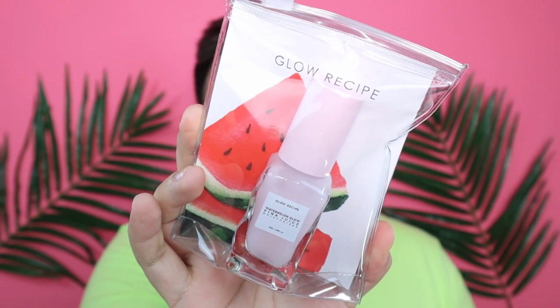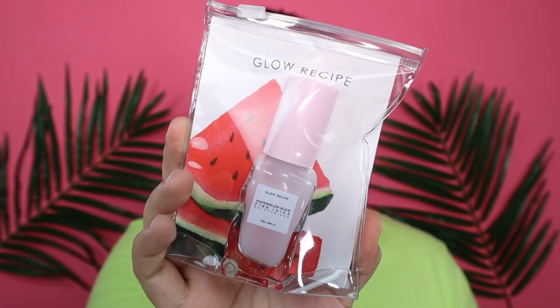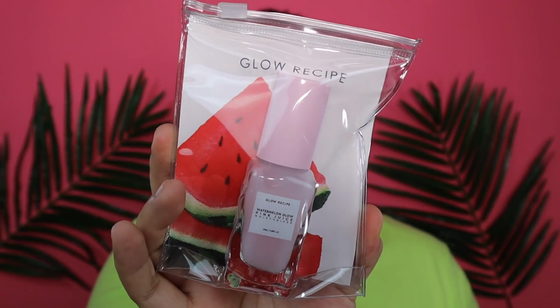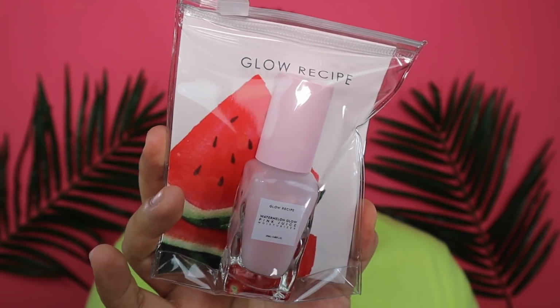Okay, so one of the first things I picked up, which I wasn't even planning on picking up, but you know when you're about to check out at Sephora, they have the whole aisle of all those small try-out things that you can try. And I saw this. This is from Glow Recipe. I've just recently heard about this brand. I've seen a few influencers use this product. This is the Watermelon Glow Pink Juice Moisturizer for oily to combo skin, hydrating and soothing. I was like, this looks nice. I've seen a few people use it, and I was like, let's just try it out. Let's see what's up.